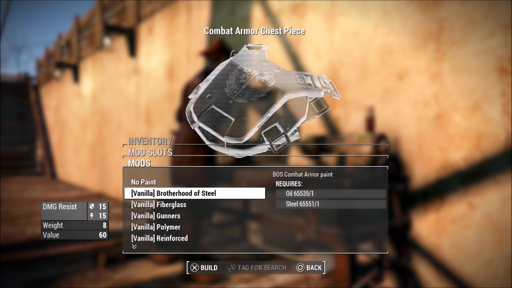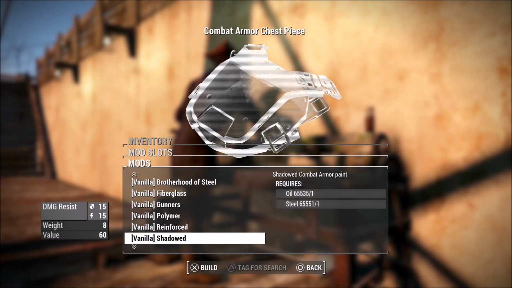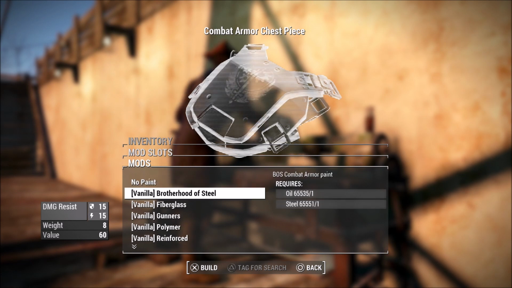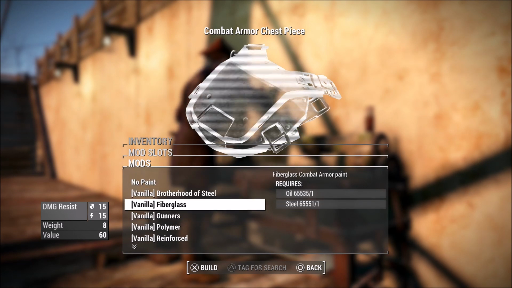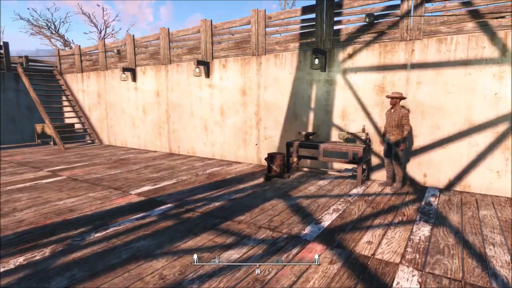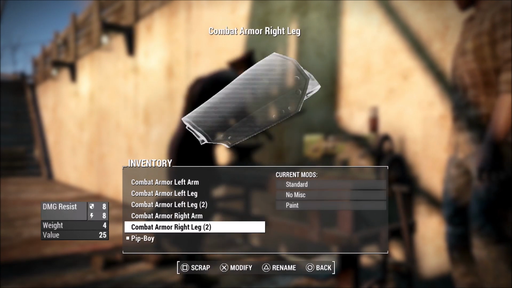Now, the reason I like this mod is because I'm not really the biggest fan of combat armor color, just in general. I don't really think it looks that good on most of the outfits I'm wearing in the game. So let's say you like more of a darker and black version of power armor, you can just go ahead and use the shadowed version and paint that color, or if you like a more polished metal, you can always do that as well.